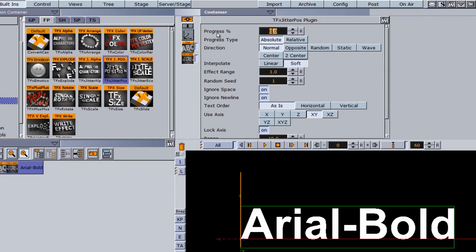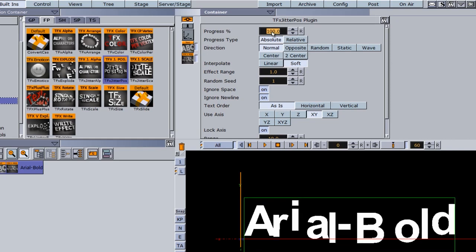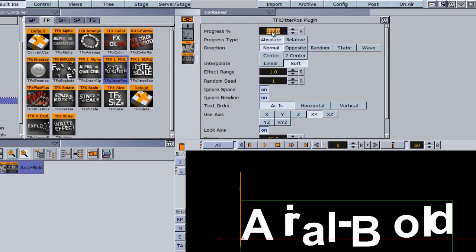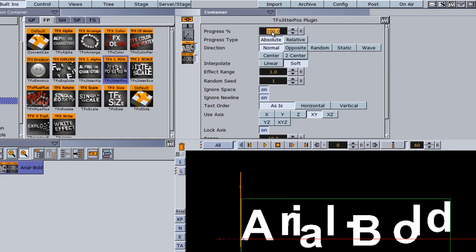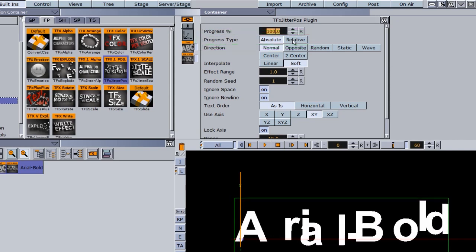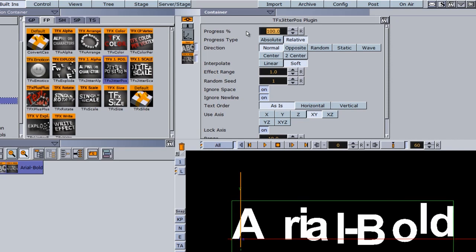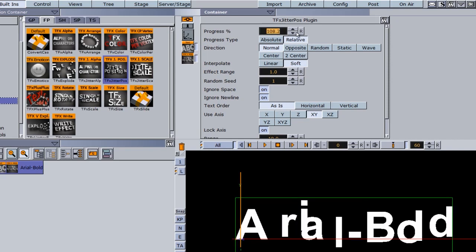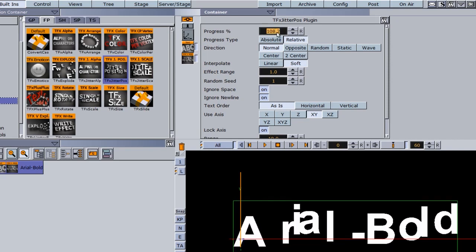editor. Now again, first thing that we notice is a progress percentage, kind of like all the other text effects plugins. We have this, and we can set keyframes to animate this. However, I'm just going to advance this up to 100% here, and once we do that, you can see how it affects the font. Now underneath we have a progress type set to absolute by default. If we change it to relative, it just means that we may need to increase the progress percentage higher than 100% depending on how many characters we have.